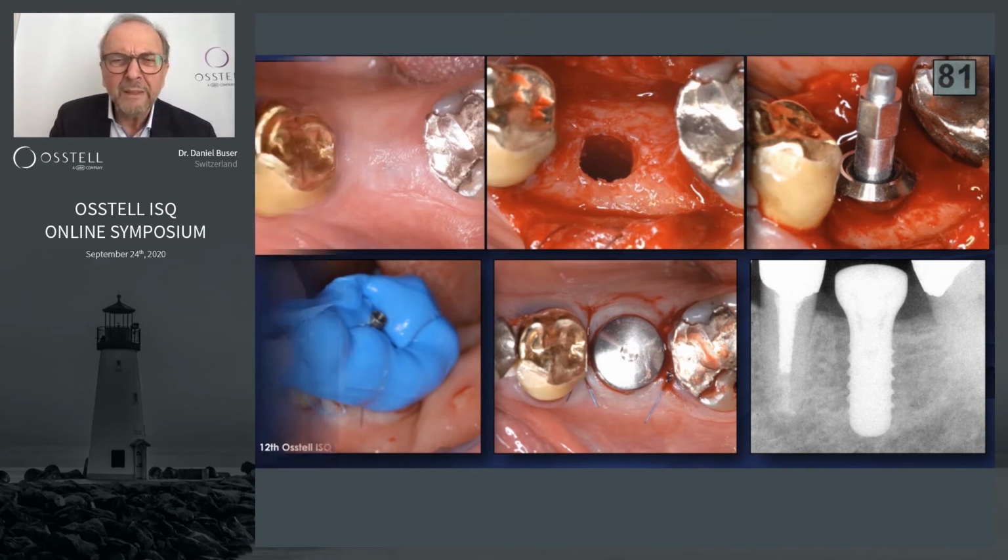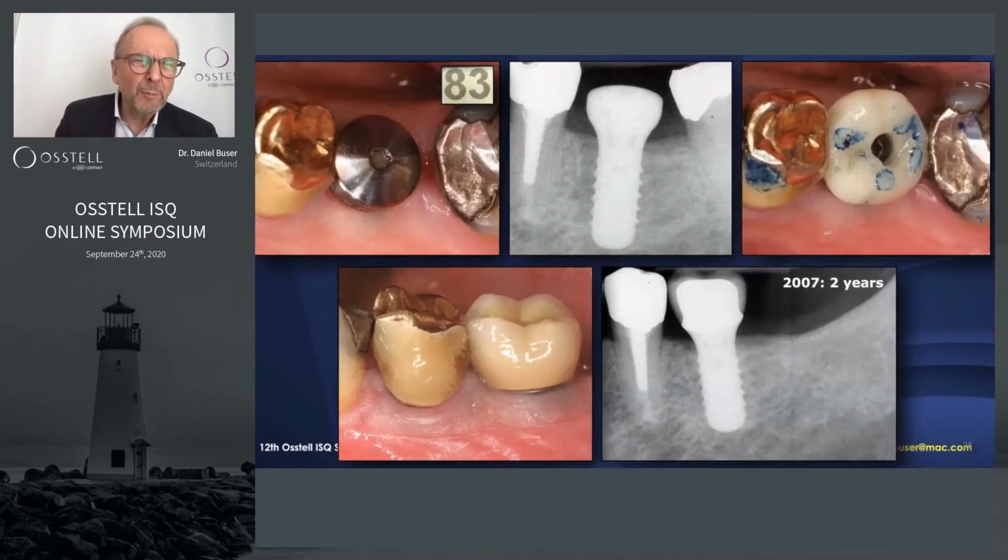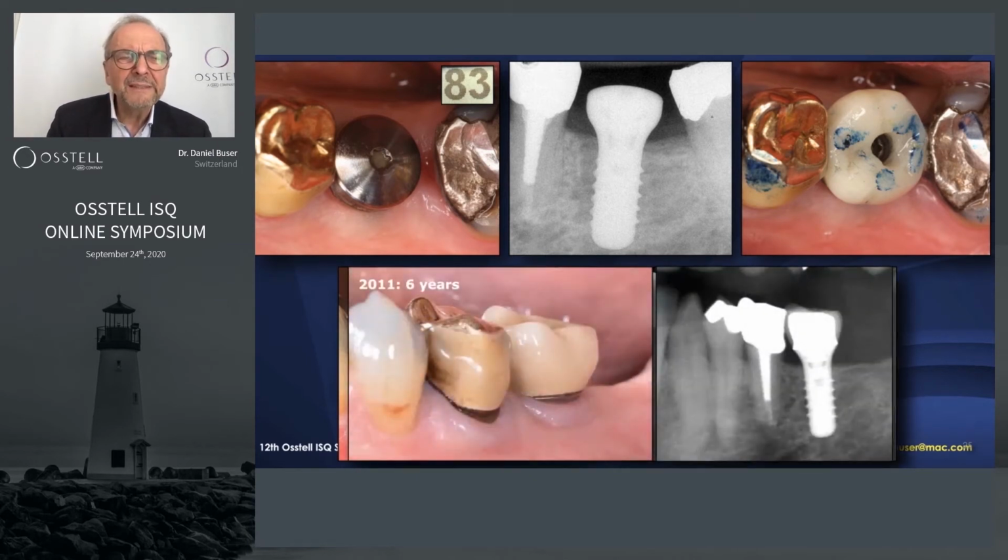You see the periapical. Then at 3 weeks, the patient comes back, everything perfectly healed. ISQ is 83, and then the provisional restoration was installed. And then 6 months later, another reading was done. You see, the second molar has been removed, and then the implant has been restored in private practice by the referring dentist, and you see the 2-year follow-up. Here you see the 6-year follow-up of this implant doing extremely well, so it's no problem at all.